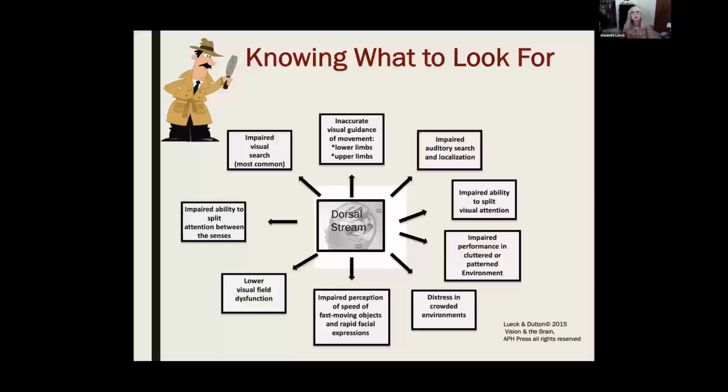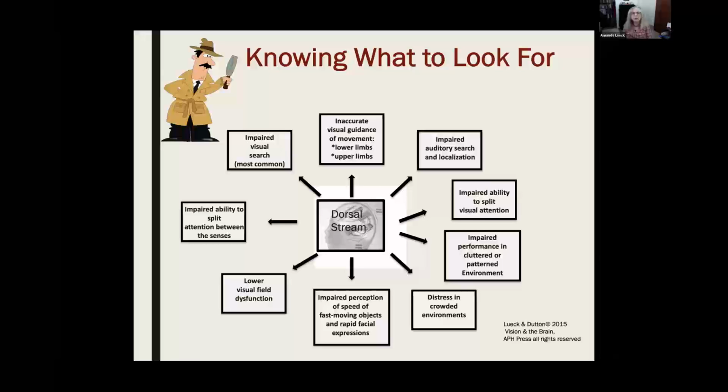Now, we talked about knowing what to look for. So I'm going to go through this a little carefully, because if you have a child or an adult with one dorsal stream issue, and again, we can call it a dorsal network issue, it's important to be on the lookout for other manifestations of dorsal stream issues. Now, the person is probably not going to have all of these, and they may only have the one that was initially noticed. But in doing any kind of assessment of people, it's important to rule out these others to be sure that they're not also in play.